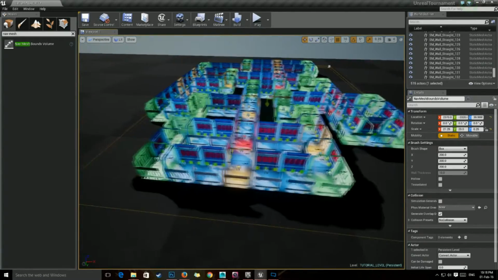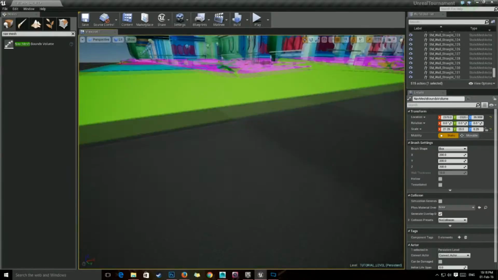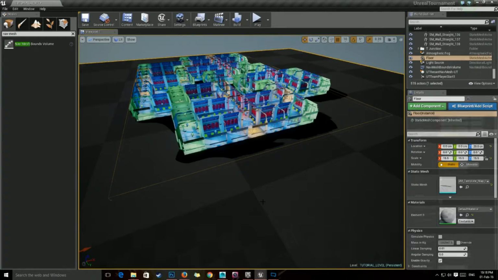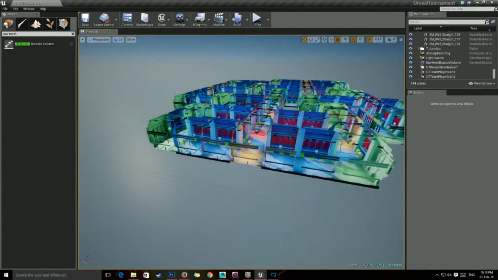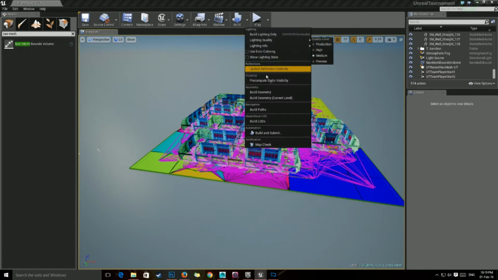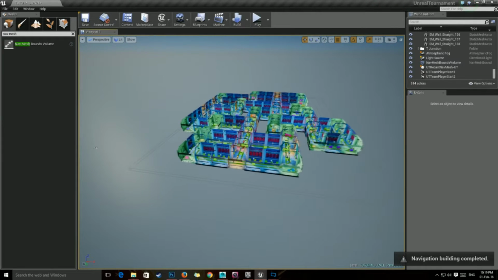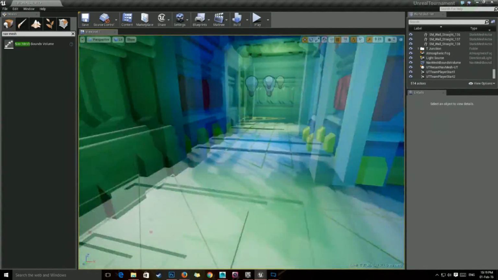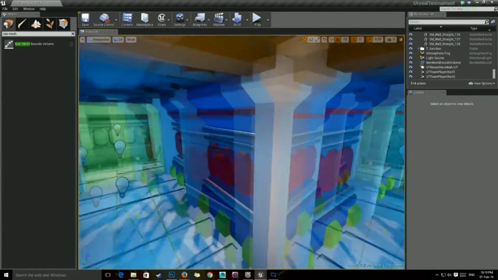Okay, that doesn't matter. Press P, and you can see that the map is getting laid out. Actually, I will get rid of this here, just because it's probably going to mess up the navigation. Press P. As you can see, it's trying to get through to these walls here. We'll go build paths again. As you can see, that's got rid of that, and it's literally showing us a map navigation all the way through here.